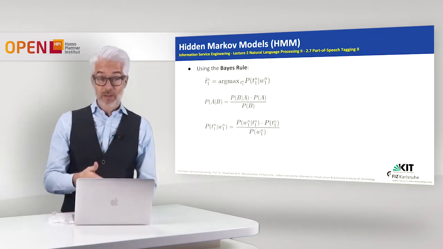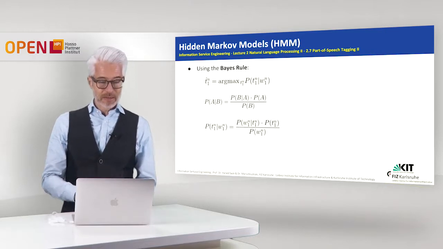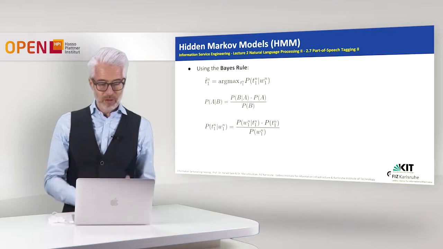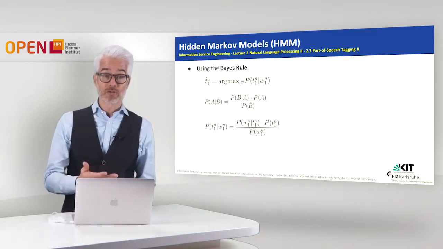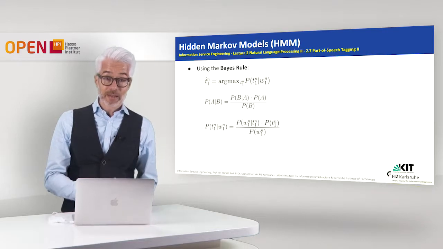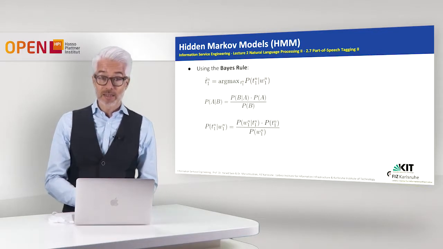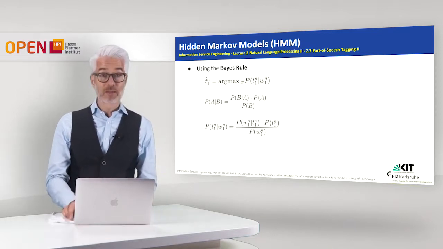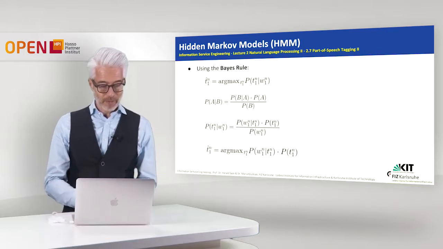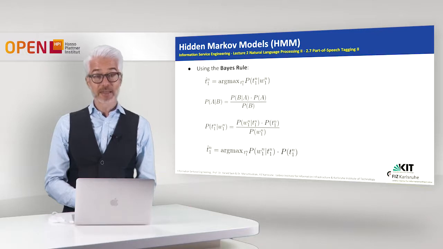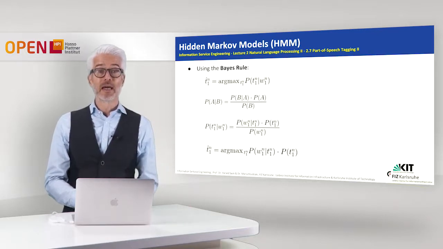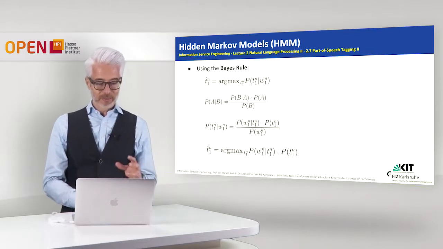Now let's try to transfer this to exactly our problem that we have. We want to compute the probability of the occurrence of the tag sequence T1 to n under the assumption that the words W1 to n have occurred. And this, according to the Bayes rule, equals the product of the probability that a word sequence occurs on the basis of a given tag sequence times the probability that exactly this tag sequence really occurs, divided by the probability that the word sequence has occurred. So what we want to do here is, in the end, we want to maximize the probability, and then we insert accordingly to the Bayes rule the following terms.